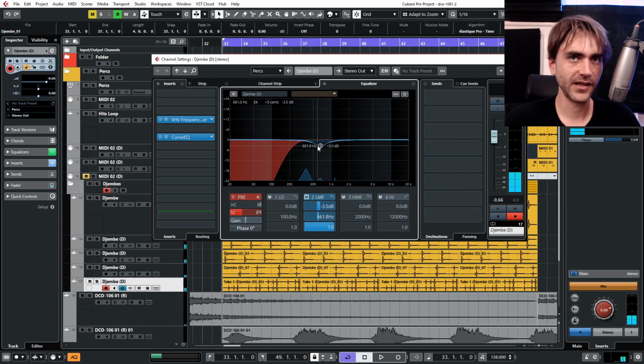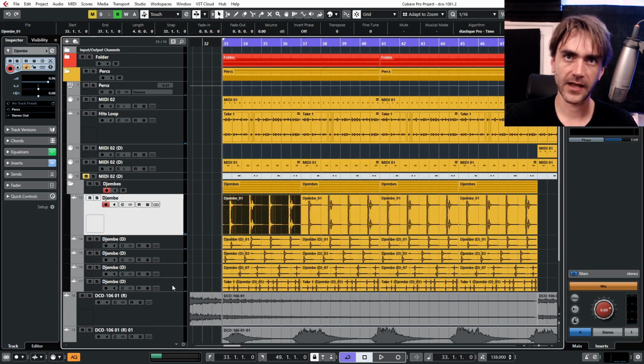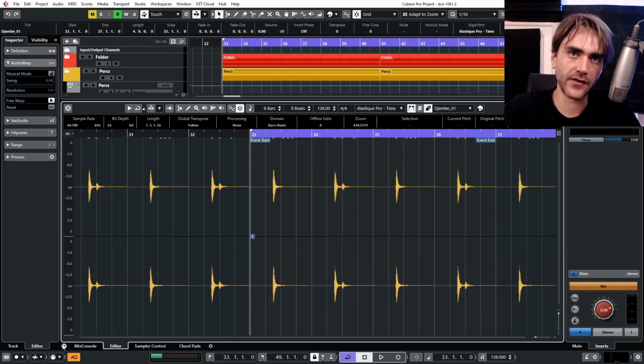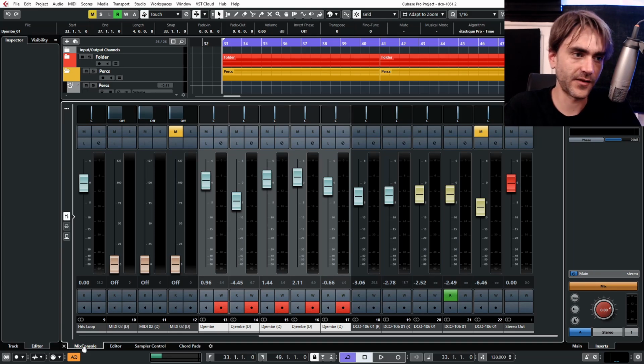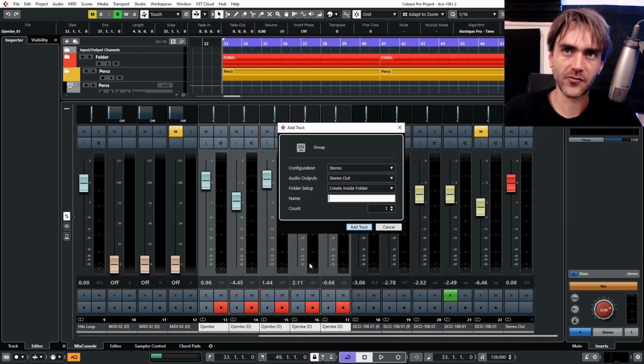Okay, then it's all about EQing them, and what I usually do then is I'll group them so that it sounds like it's one instrument, and then process them individually, but I will EQ them separately to get them to fit a little bit better as a whole. As you can hear, some of them are a little bit boomy, some of them go a little bit high pitched, and then some of those higher frequencies get a little bit too much. So I'm going to EQ those individually, send them to a group track, and we can maybe compress that and do some transient shaping there, but we'll see what happens.